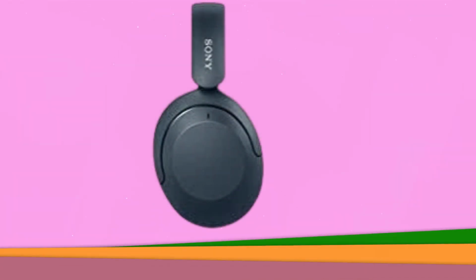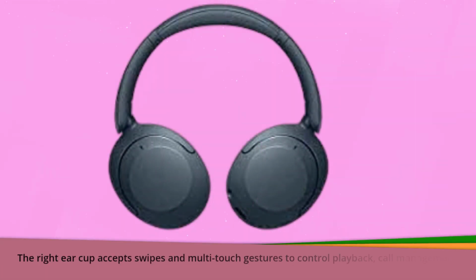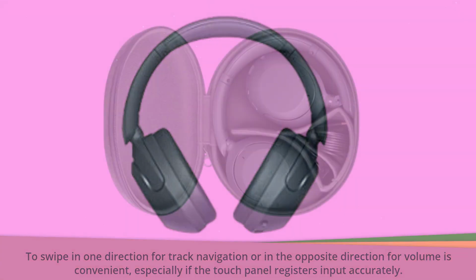spots on the head. Sony developed an easy-to-access setup scheme that allows simple navigation and features a full range of media functionality. The right ear cup accepts swipes and multi-touch gestures to control playback, call management, and volume. To swipe in one direction for track navigation or in the opposite direction for volume is convenient, especially if the touch panel registers input accurately.